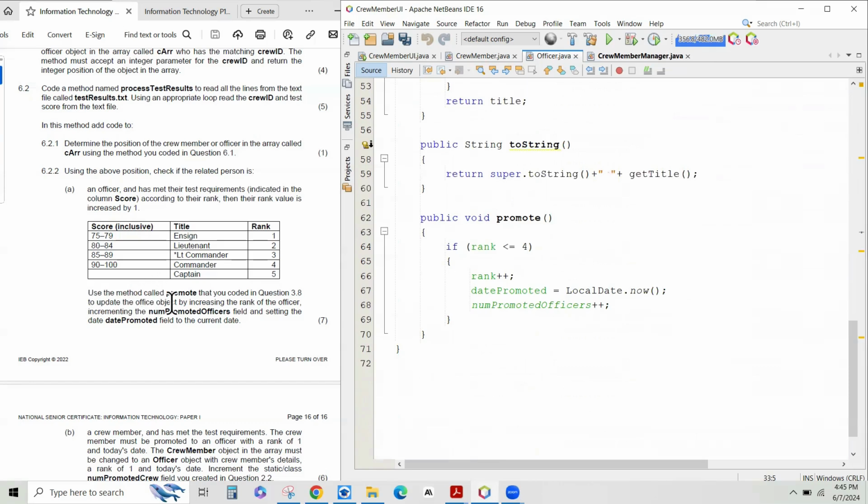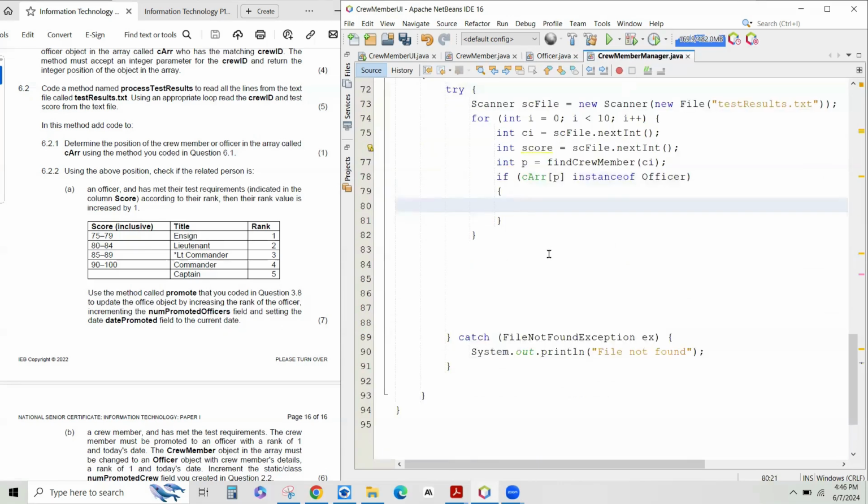And to update the officer object by increasing the rank of the officer, increasing the non-promoted officers field. You see that all happens in the method. And setting the date promoted field to the current date. Okay, so that's cool. We just have to call the promote method.